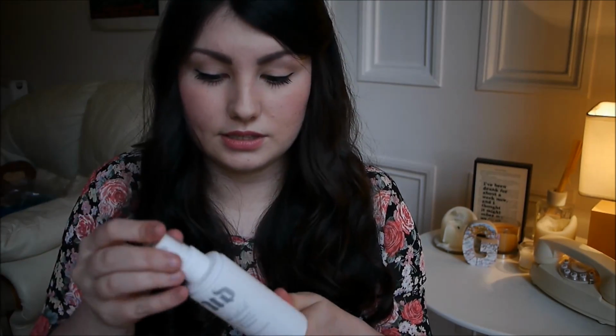And then my very last purchase is the Urban Decay De-Slick makeup setting spray. I used to have the all-nighter version of this when it was in the old packaging. I much prefer this new packaging. It looks really quite sleek and it feels really nice. And it just has a spray nozzle, so you can spray it over your whole face and it sets your makeup. I've actually put it on today for the first time, and so far my makeup is holding up pretty well, but I've only had it on for like 2 or 3 hours maybe.